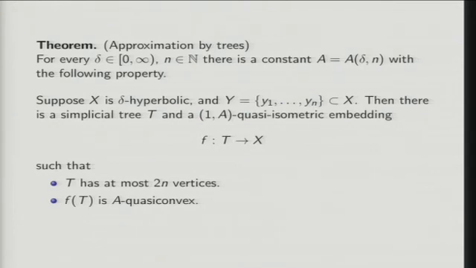So basically, we're saying that the distances between the points in this n-tuple are the same, to within error A, as some tuple in a tree. And furthermore, the image is what's called A-quasi-convex, which just means that if you take any two points in the image and take a geodesic between them, then that geodesic will lie in the metric A-neighborhood around the image. Okay? So because of this fact, if you want to think about tuples of points in a hyperbolic space with a fixed cardinality, like typically 3, 4, 5, up to uniform error, you can think of them as just points in a tree.